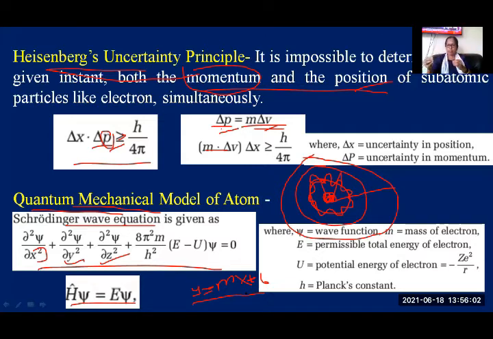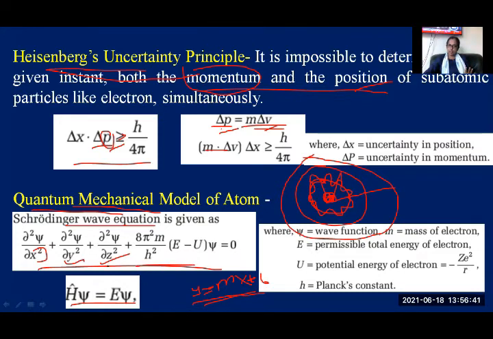We can write any picture for that matter mathematically, right? So a line we can write like this, y is equal to mx plus c, it is a line. In the same way, for a circle there is some mathematical equation. For a parabola, a hyperbola, there is some mathematical equation. In the same way, the movement of the electron around the nucleus can be written in equation form. Okay, and that is given by Schrodinger, and it is called the Schrodinger wave equation. Okay, and it is like this.